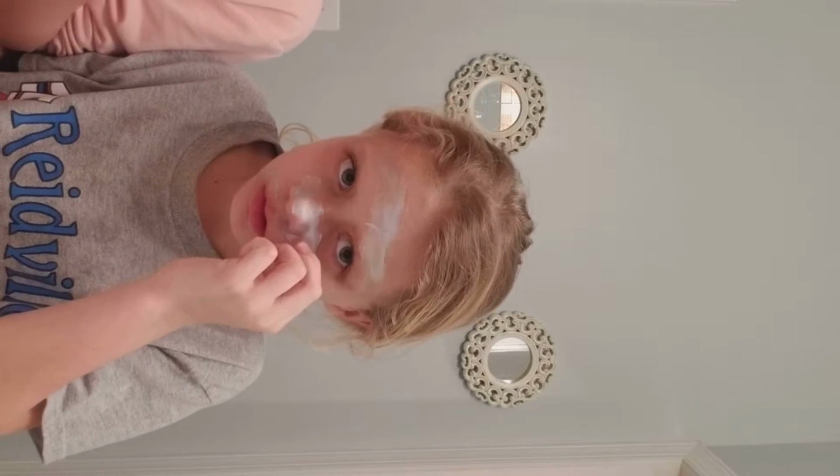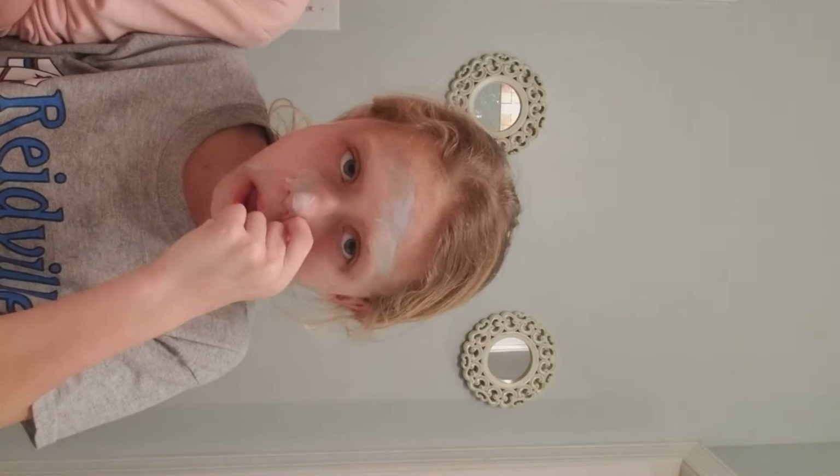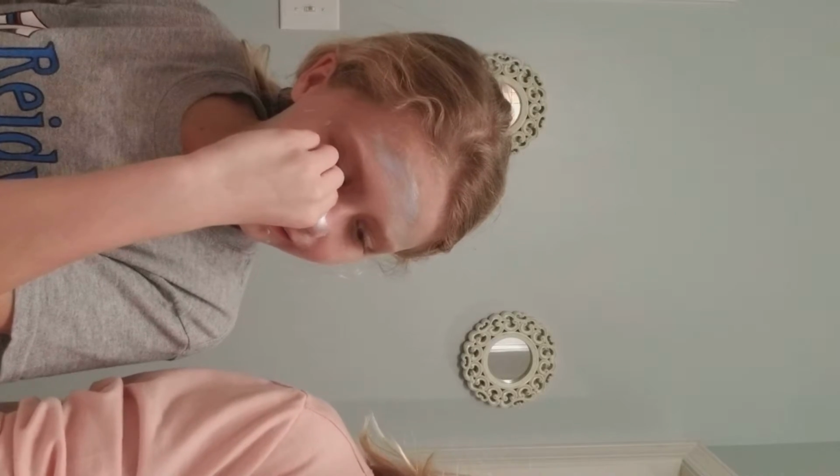Well, that's the timer. Okay, it's apply to clean face and neck, avoiding eyes. Leave on for 10 minutes. I'm here for 15. Dang, and it says wash off with warm water.